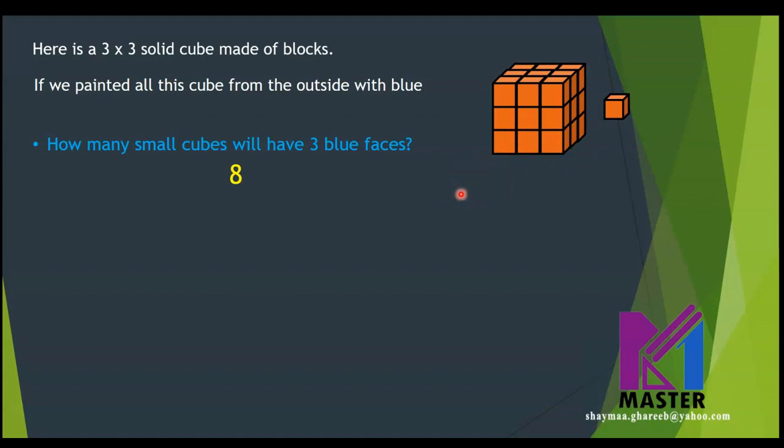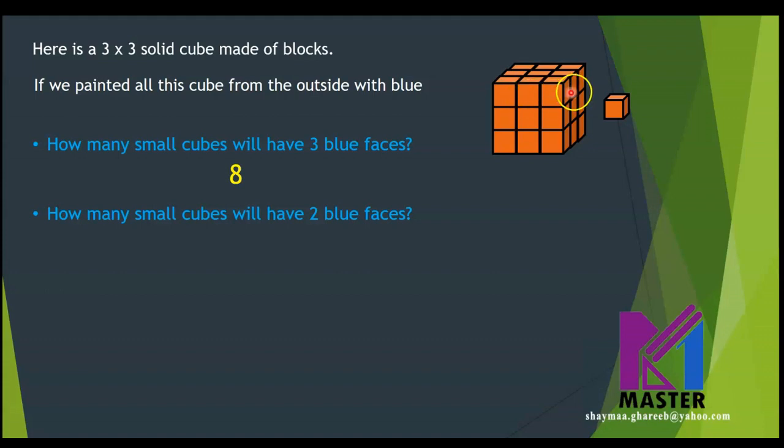Is this clear? The second question. How many small cubes will have two blue faces? Do you remember the first example? Which of these cubes can we see only two faces of? So look at this one here. I can see the face on top and the face in the front here. Can we have any other cube with the same features? Yes. Can you see this one in the middle? I can see the top and the side view of it. So I can see two faces, so it has two faces that will be painted with blue.